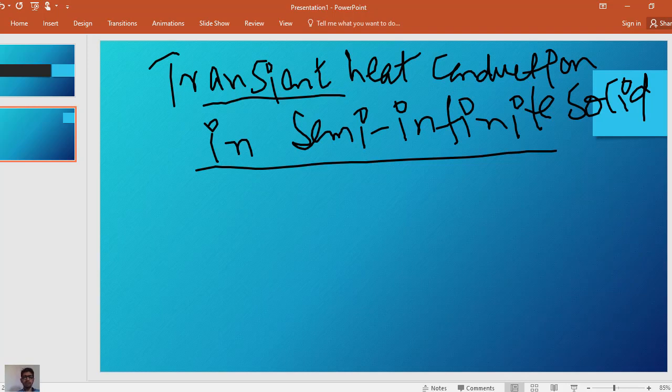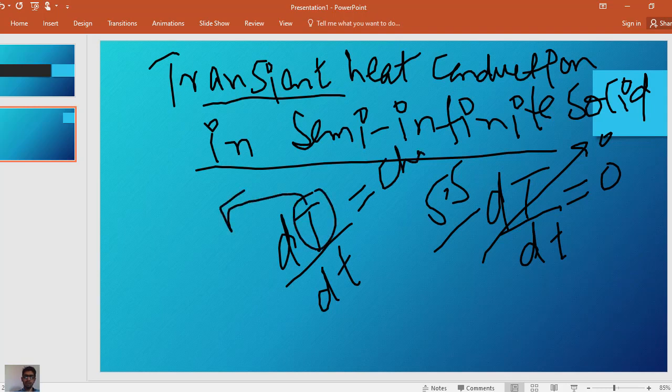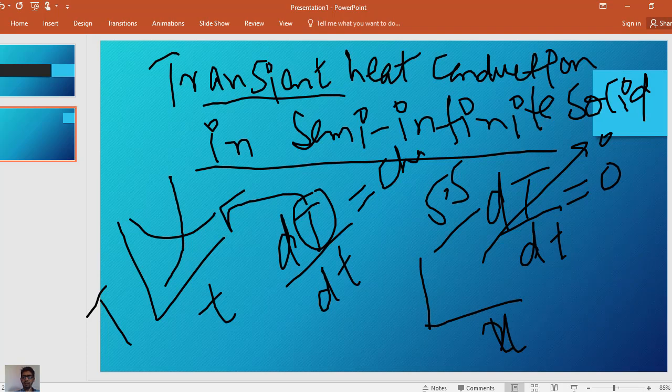First of all, you should know that there is a difference between steady state heat conduction and unsteady state heat conduction. In steady state heat conduction, the temperature does not change with time. The accumulation term was 0 in steady state heat conduction. Now in unsteady state heat conduction, the temperature can change with the passage of time. It can increase or decrease with time. The temperature also changes in the x direction, y direction, or z direction.